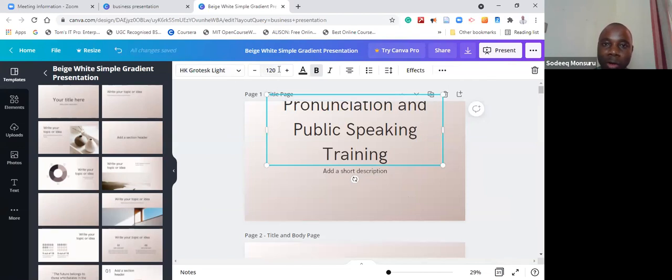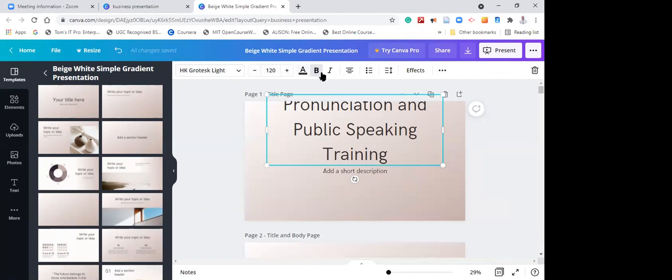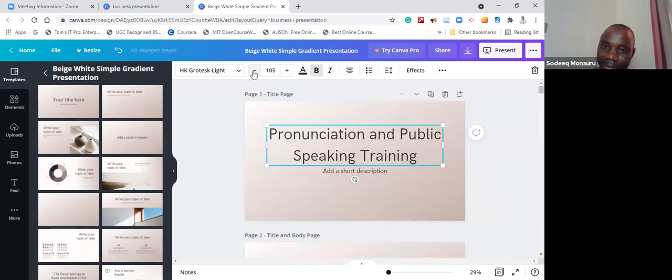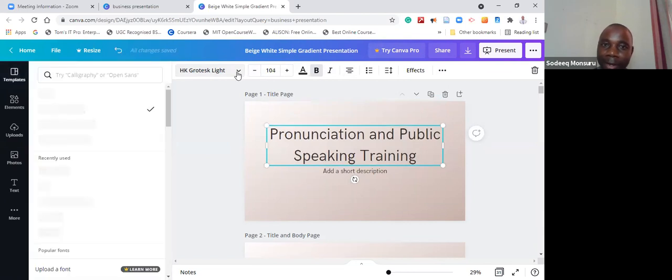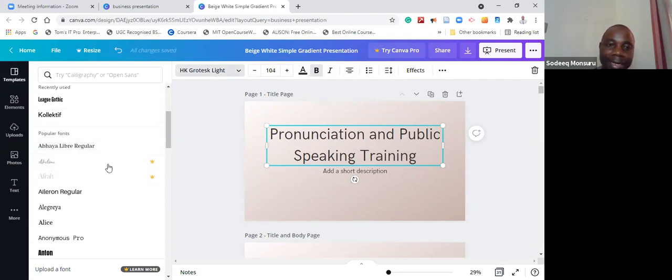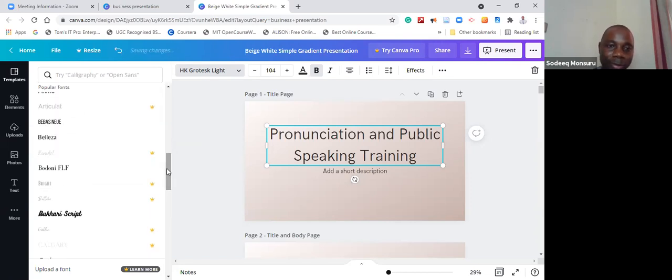So you will see on top of this, I don't know, can you see the mouse? You can reduce it. This is where you can reduce it, and as you are clicking on this, the text is reduced. You can change it just like the normal way you make use of Microsoft Word or even PowerPoint. You can come to the side here to choose any form of text. Any that has this yellow crown sign means that one is paid, but any that doesn't have any sign beside it is free.